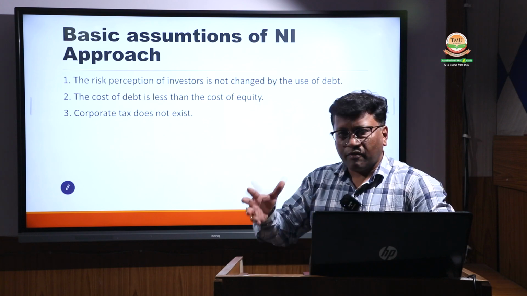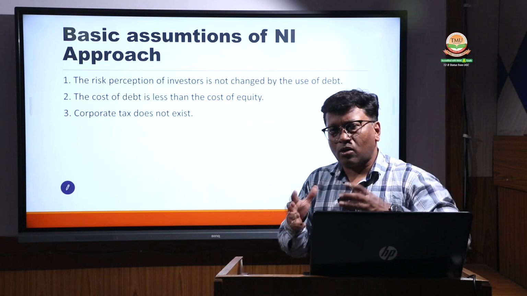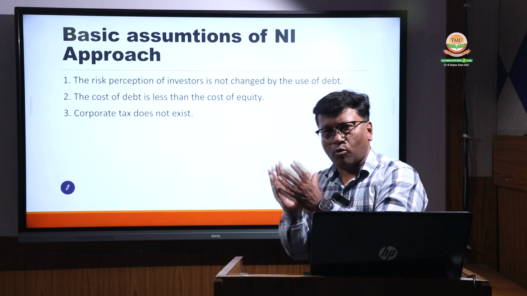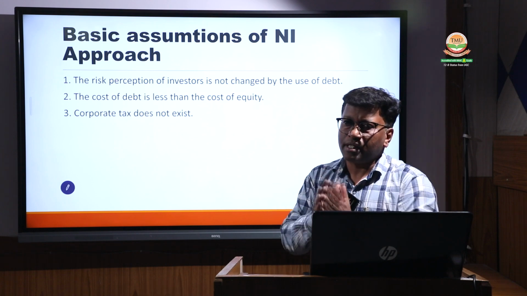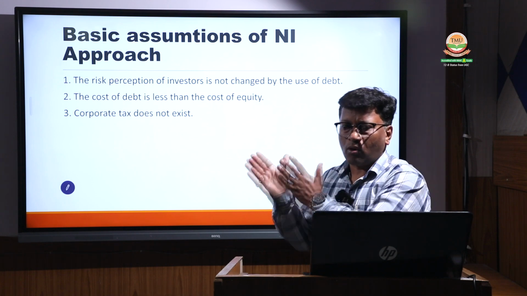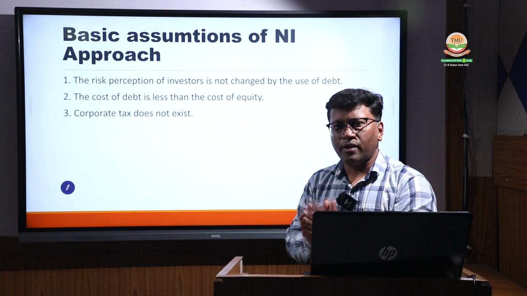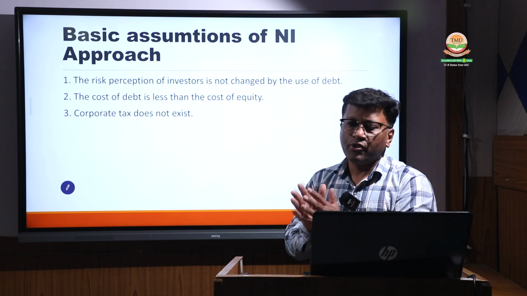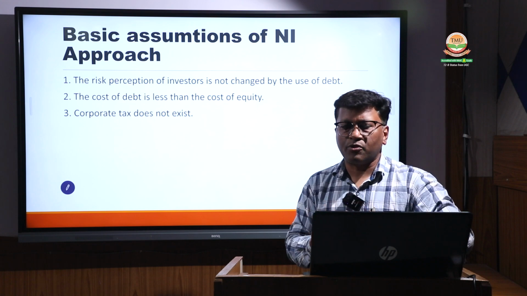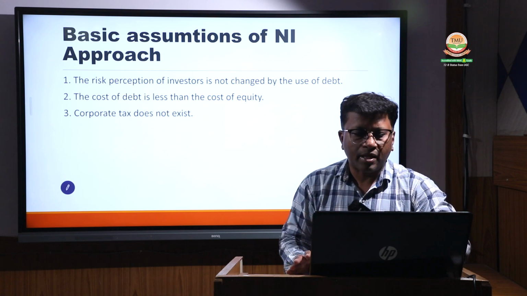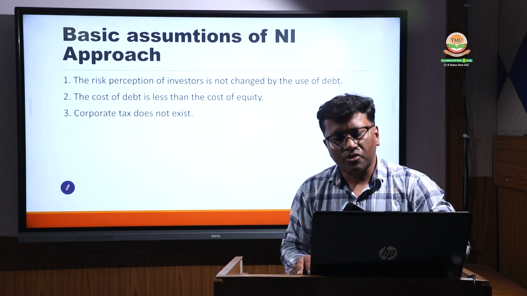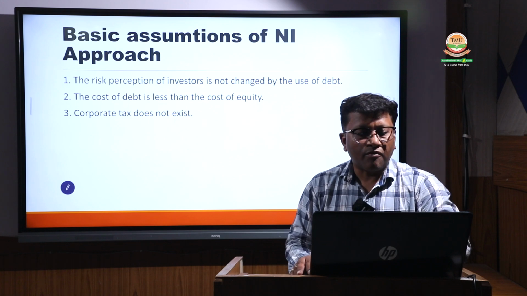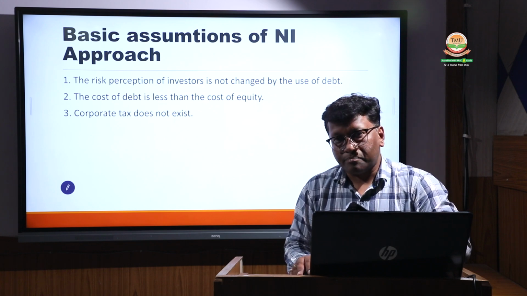It means the investors, or the equity shareholders, are of the opinion that if the company is increasing the debt in the organization, there would be no impact, and in the context of risk, there would be no risk if the company is using debt. So the risk perception of the investor is not changed. The cost of debt is less than the cost of equity.